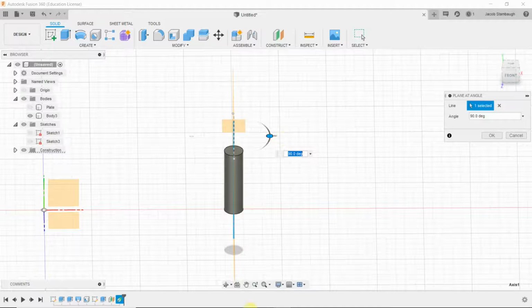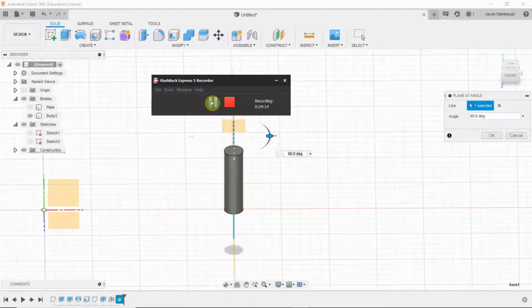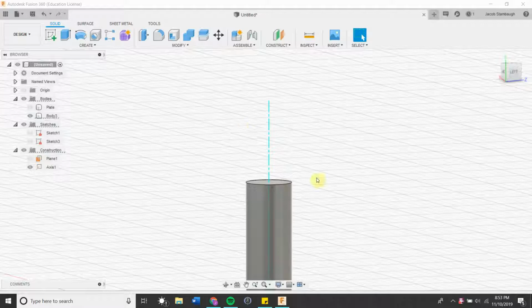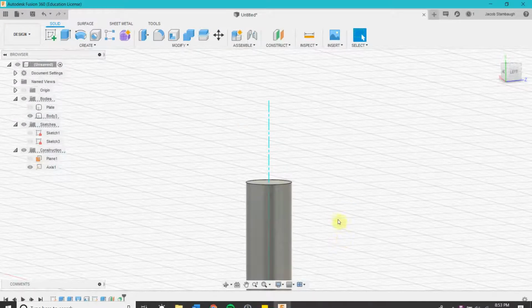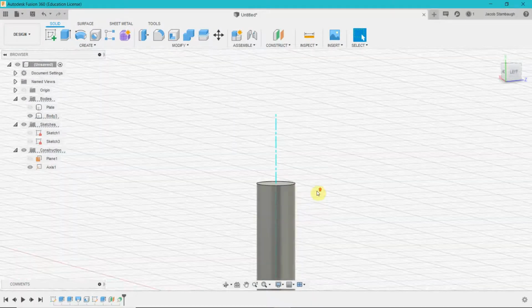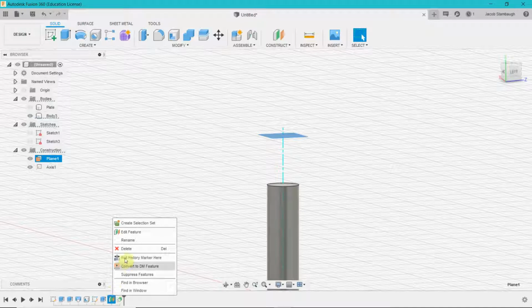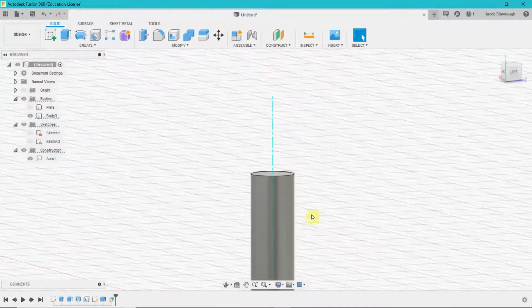Let me press pause again really quickly. Okay, so what we're going to do after all is, as soon as this disappears, okay, there we go. So this is what we should have so far. I have the plane hidden. The plane isn't super necessary for anything actually, so what we're going to do in fact is delete that. But what's important is this axis.